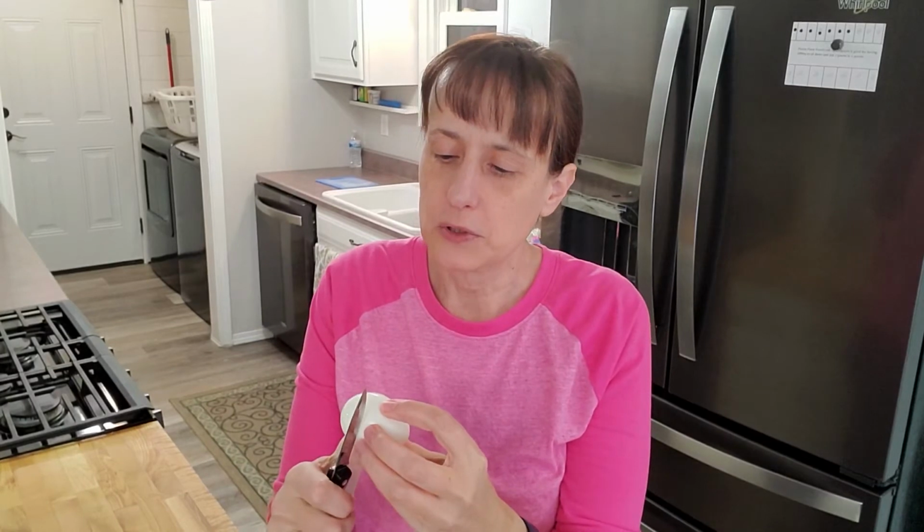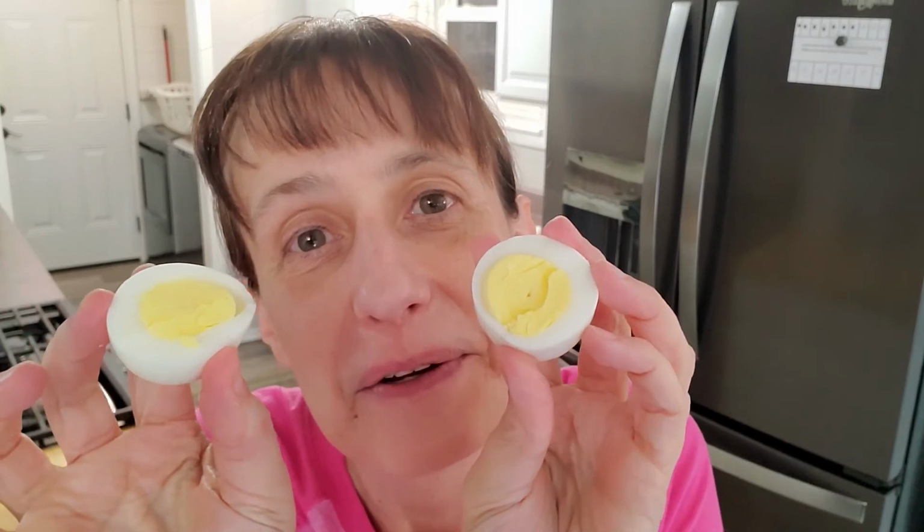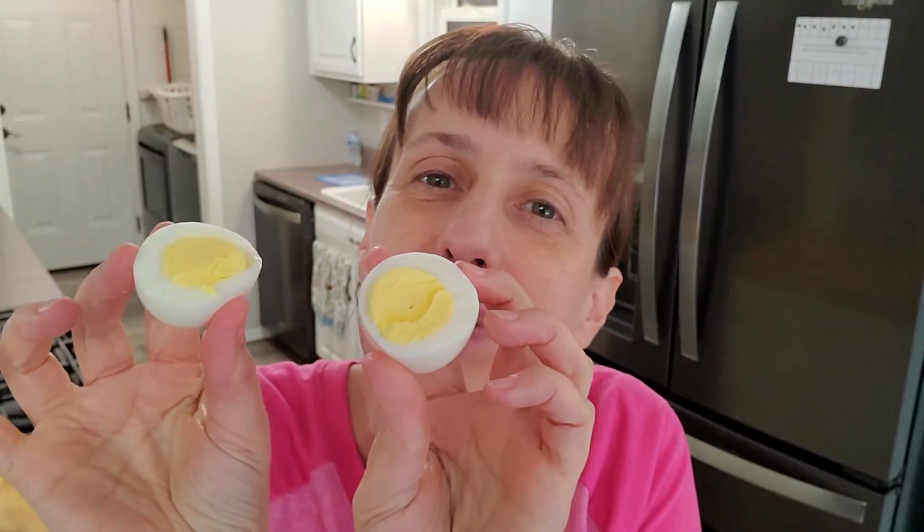The question is, did the yolk turn green? Or is it pretty and yellow? And the answer is, look, pretty and yellow. Pretty and yellow. And it peeled so easy.